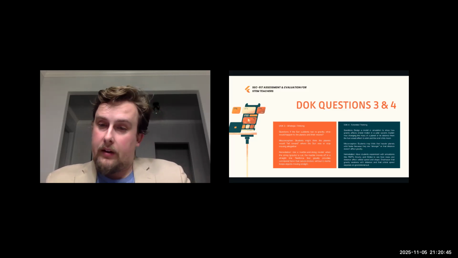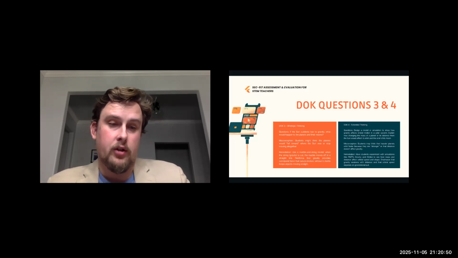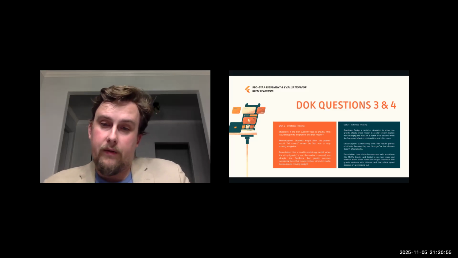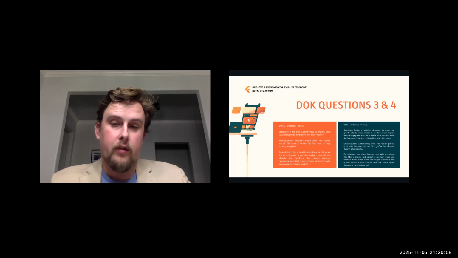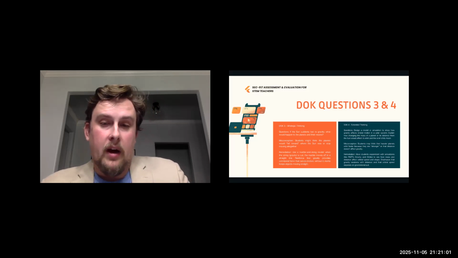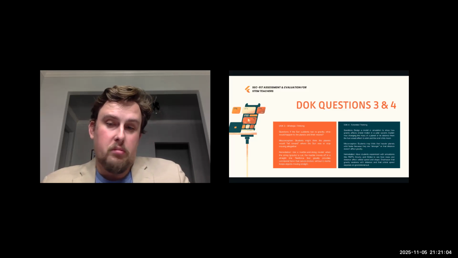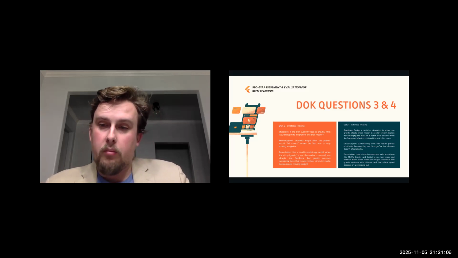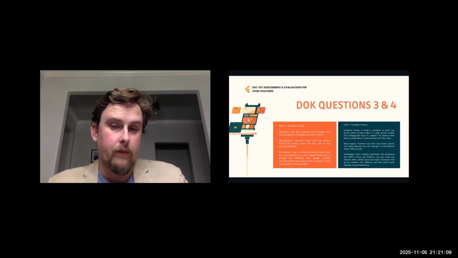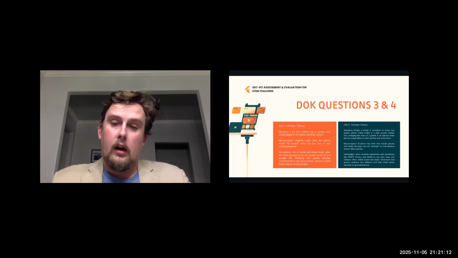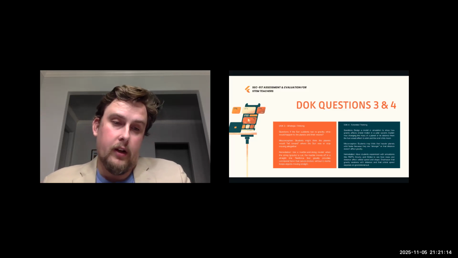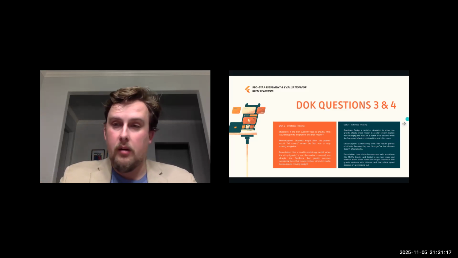Some of the remediation tactics that I could use to help students get a better understanding of this question is to have students experiment with simulations. One of the more common simulations that we use in secondary science is PhET. And so I could use the PhET gravity and orbits simulation to see how mass and distance affect orbital speed and shape. While I'm performing that simulation, I could also emphasize that gravity weakens with distance and that orbital speed depends on the gravitational pull. So that kind of sums up our first concept that ties to the first standard.